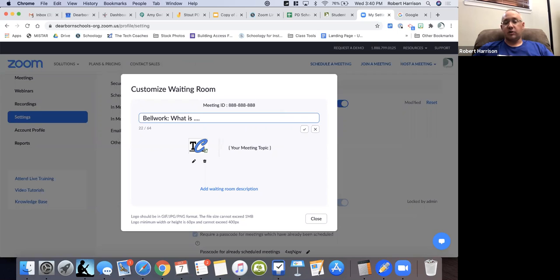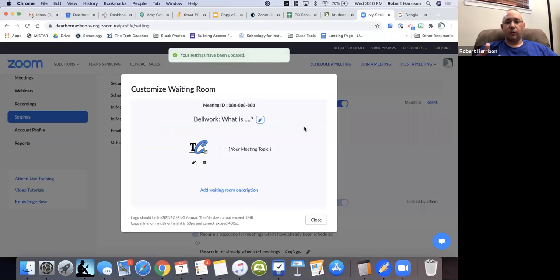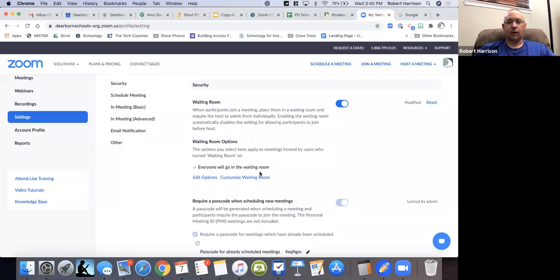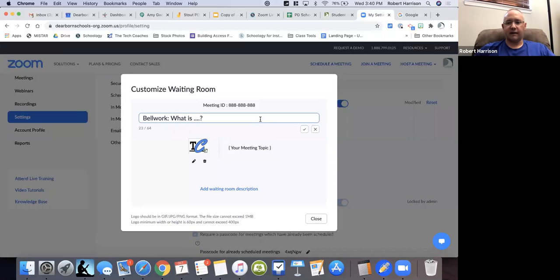You can ask them a question so that while they're waiting for you to let them into your Zoom, whether you're taking attendance or getting your class ready, they see a question on the screen in the waiting room. So they know that's what they do while they're waiting. You can also change the picture, and add something that represents what you're going to learn today. But you would have to change that before each meeting if you were going to use that option. Okay. So I'm going to delete that for now so that doesn't appear.